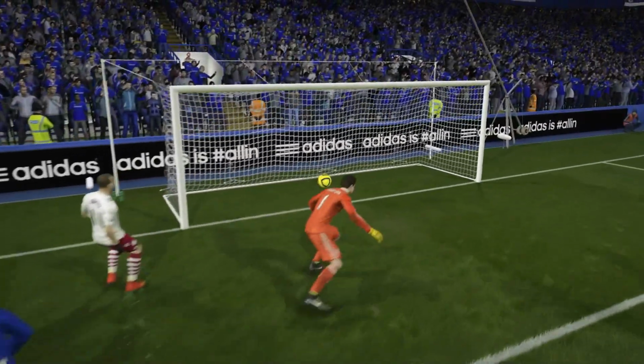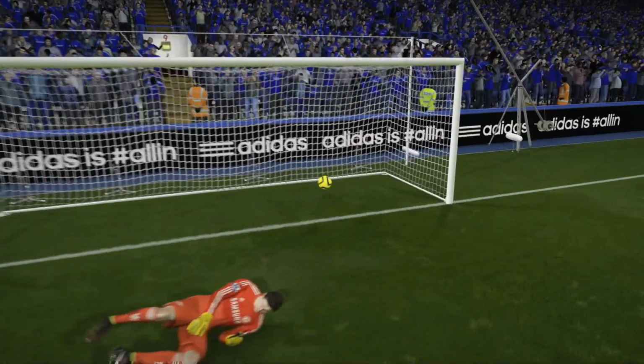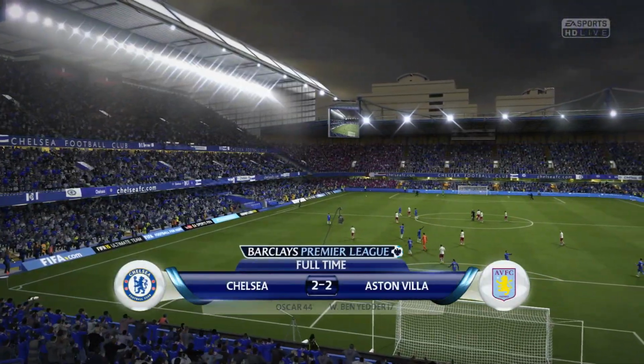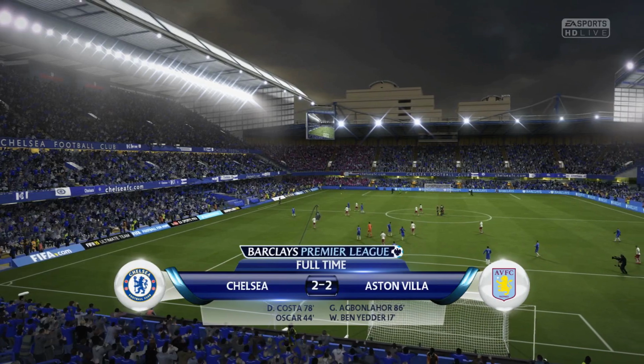And then the ball is behind him and already past him, and then he decides to just scoop at mid-air whilst the ball is already over the line. What even is that? It's ridiculous goalkeeping. We have to hope that goalkeepers are better in FIFA 16. That cost us a victory here at home against Aston Villa at Stamford Bridge. I was fuming that we hadn't been able to get victory there.